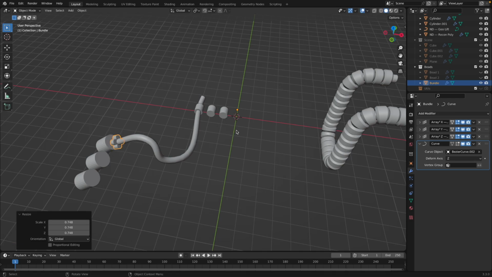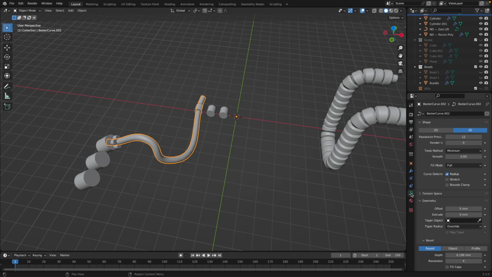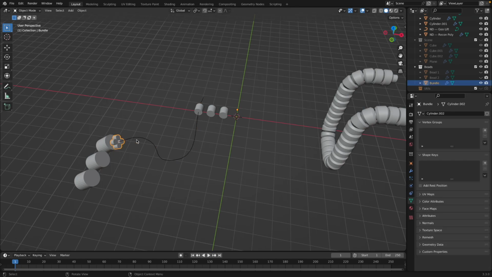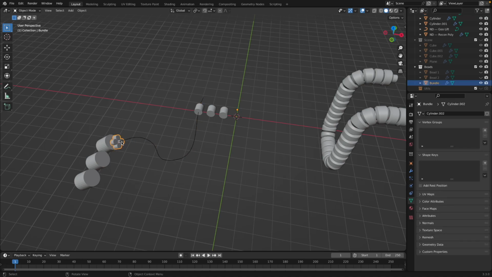So this is a case, before we do anything else, I'm gonna take this curve that we created and I'm going to remove its depth entirely, right? So it's just the line now. It's serving as a guideline for these things. It's not adding any new geometry. There's no thickness to it at all. And I think that's going to make this look a little bit better for this particular example.